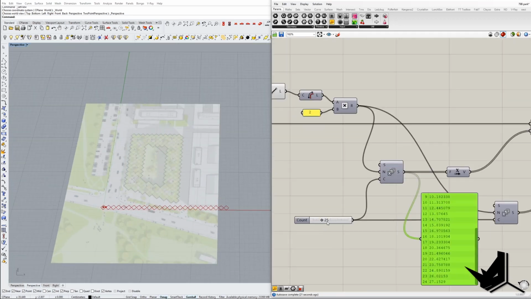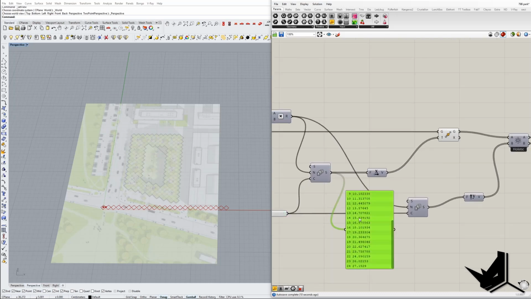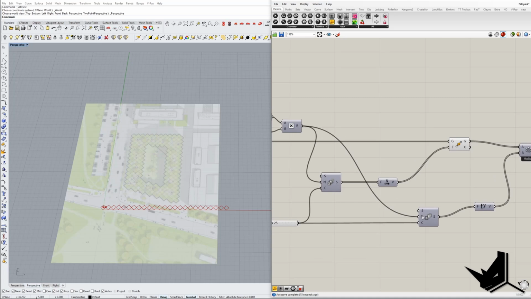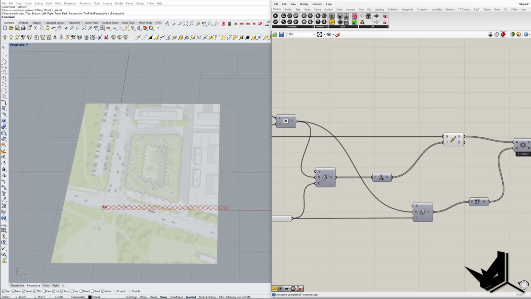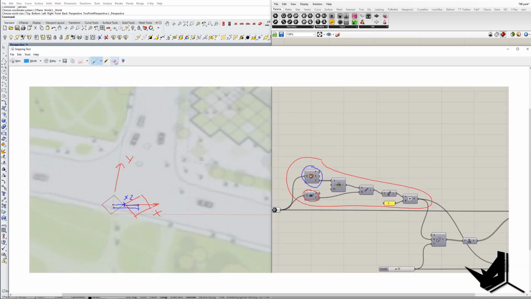So for example, if I put this to 20, you will notice that the grid will lower down like this. See? So it was 25 because that's big enough so that we can manipulate the geometry later on. So let's see what's next. And as I said, this is the step. So the step value is, for example, we have this one.